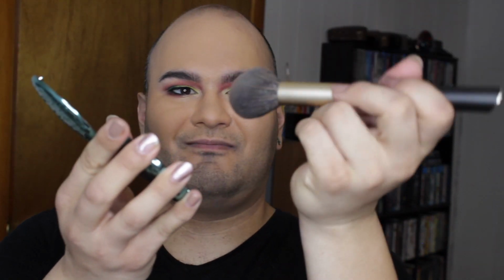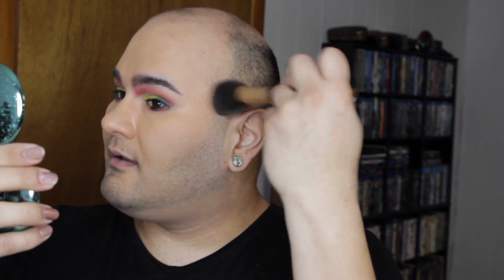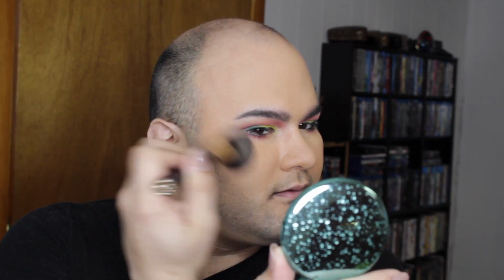And I'm just going to actually use my same Sonia Kashuk brush for my bronzing, because it is really fluffy. And now I'm just kind of like stabbing the brush into it. So we're going to just bronze up the face. This one can go kind of crazy, kind of fast. So you don't need a ton. I'm just adding some warmth through my face because it is not warm and I want summer so I can lay by the pool and tan and have a margarita or 5.